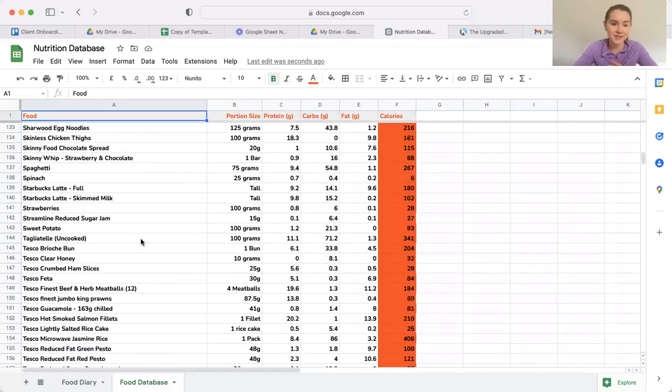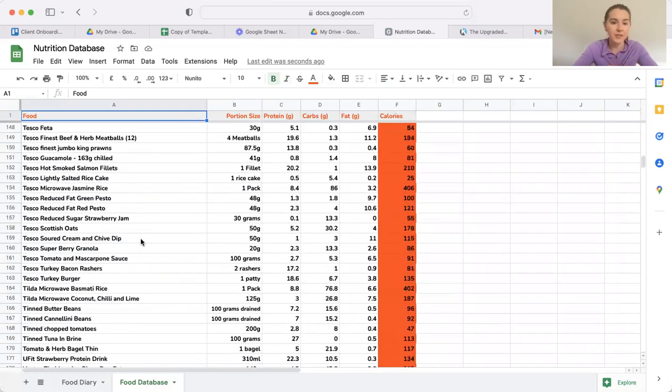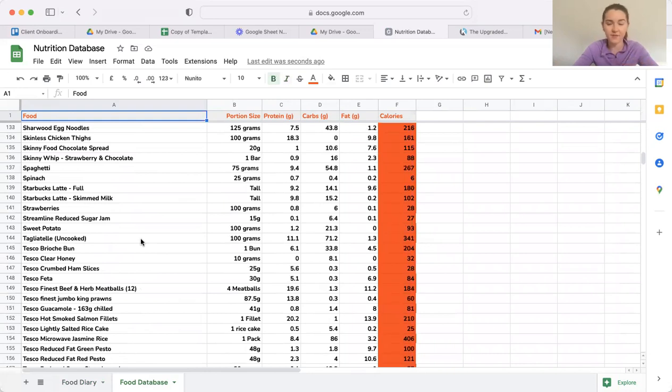So this, like I say, is just lots of foods that I've found clients eat regularly, things I've come across from doing meal plans for clients in the past. These are the type of foods they eat commonly, and I just add them in. I find either the actual packaging the food comes in, or MyFitnessPal is a good way to find the information. I would tend to go to the packaging first, because I find that more accurate.